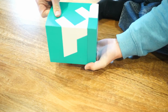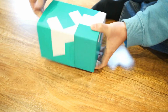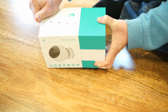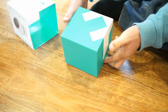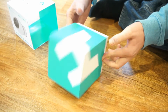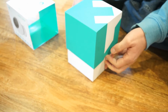Now it's got this very tight box that pops out. Yep, get there. Nearly there. Alright, so you've got that. Then you open this box like this. So this is a cool unboxing experience. Pop it open. Very tight fits.